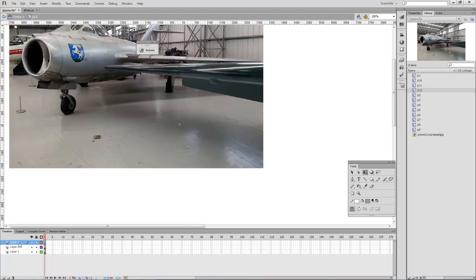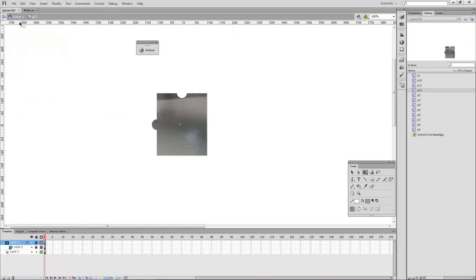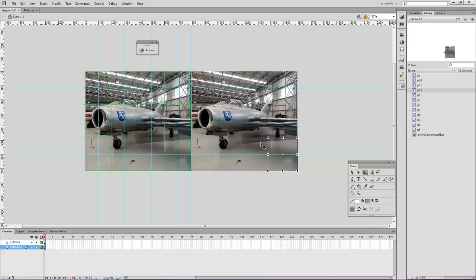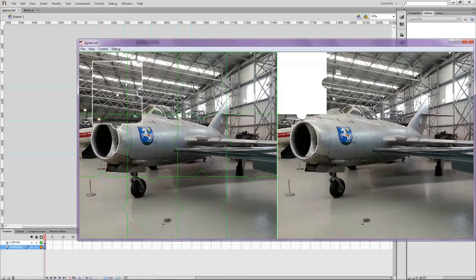That into layer 3, and then mask, and that should, if we go to scene 1, I've then broken it up into little pieces that match. So now we've got 2 images side by side. I'll just test it over the top, try and move a piece, and then it's gone in place.